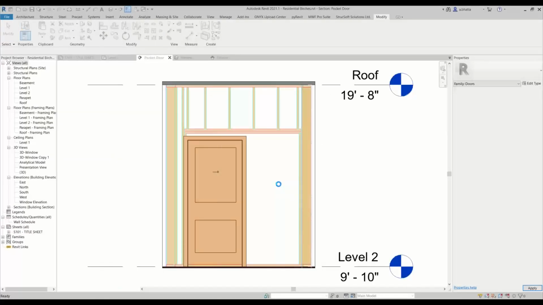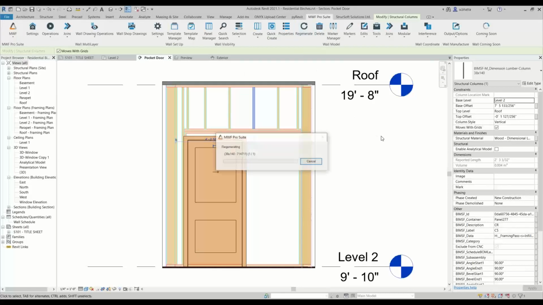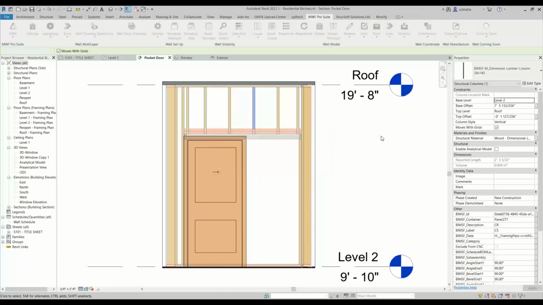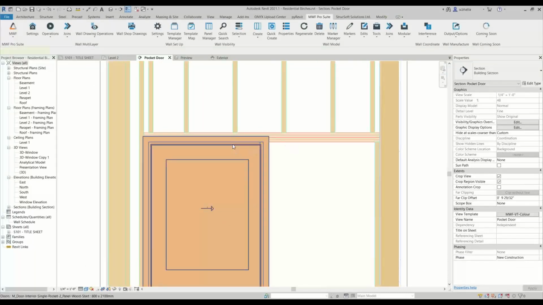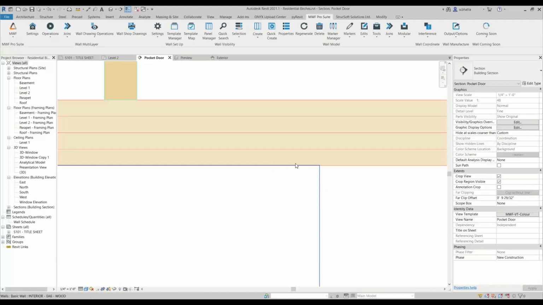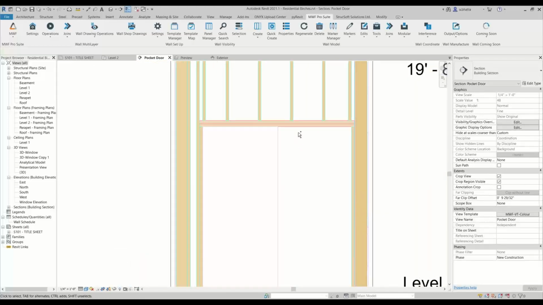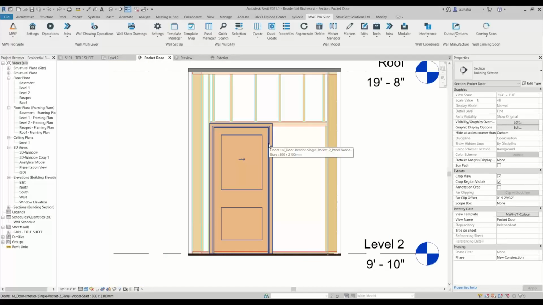Existing version and its parameters. Then I'm going to click on this panel and quickly regenerate. It looks like it's framing properly now. I'm going to hide this door. You see it's framing right above the opening properly and looks pretty nice. You could also fix this with a marker by just adding the top tolerance in there. That would be a really quick fix if you don't want to edit the family, but it is always preferred that your families are set up properly so that you can use all the parameters already provided.